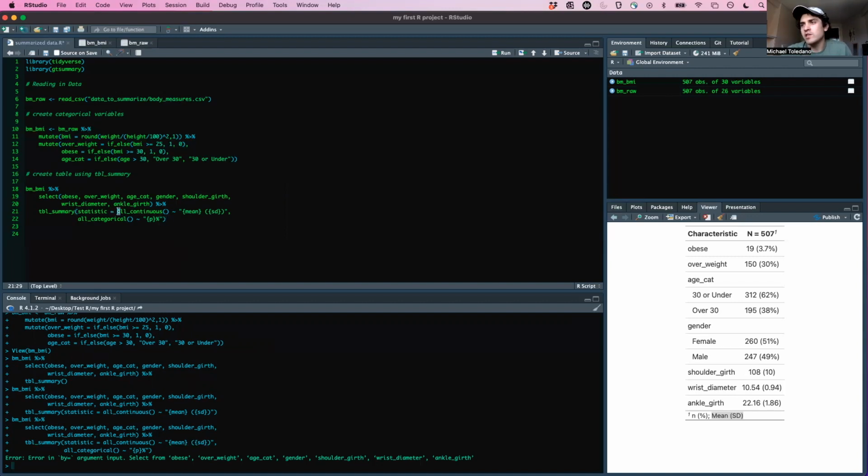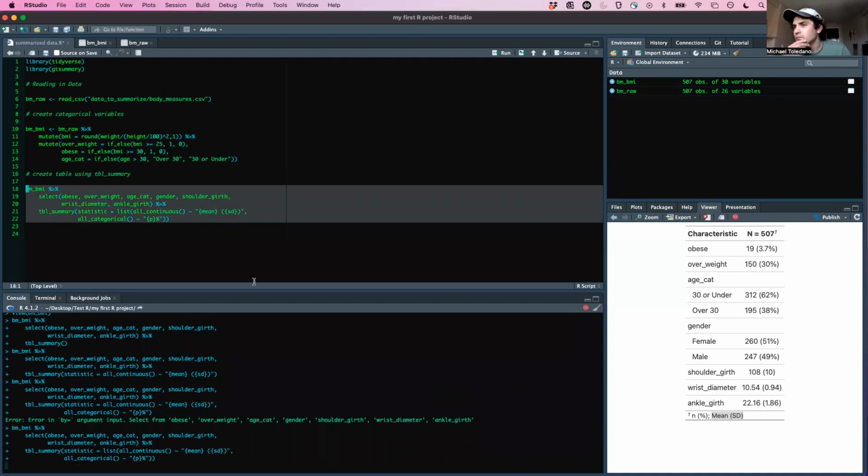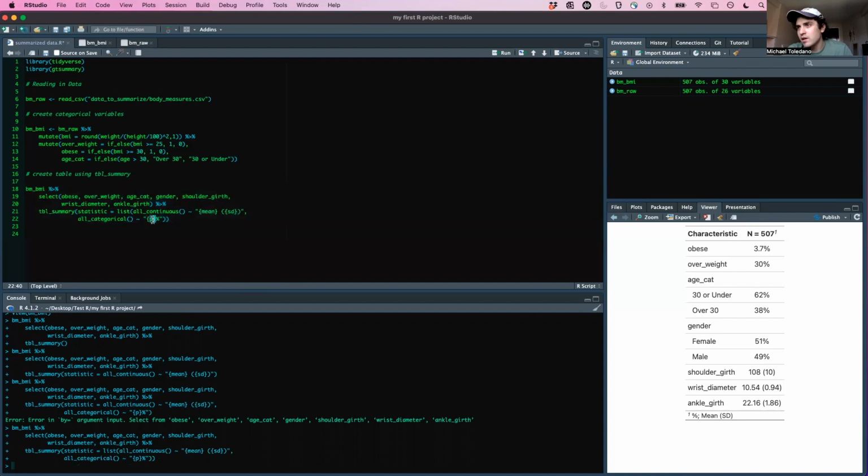If you're only changing one thing, like all continuous, all categorical, you just write that out. But if you're doing multiple, you actually have to put them in a list, which is pretty easy. You just add the list function, put it in parentheses, then you add another. Now we're good. Okay. So now you can see we just put the percentage, which was represented as P, and then a percentage sign in the box, and that's it.